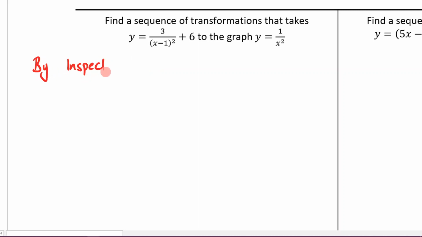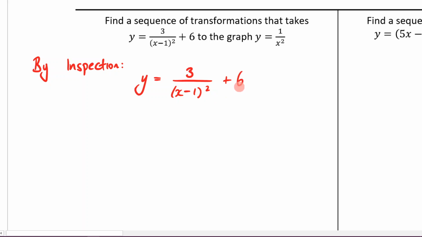Now, when doing these types of questions, when we're moving from something that looks like this to something like this, it's like going into the bizarro world. Everything that I've said is true all of a sudden comes into question. At the end of the day, as long as your maths is correct, that's all that matters. So remember, when you're doing something by inspection, normally the first thing you always have to do is make sure you factorize inside the function first. Thankfully for this question, there is no factorization involved, so we don't even have to look at that. In the next example we go through, we'll talk about the necessity of factorization. But for this, we just have that.